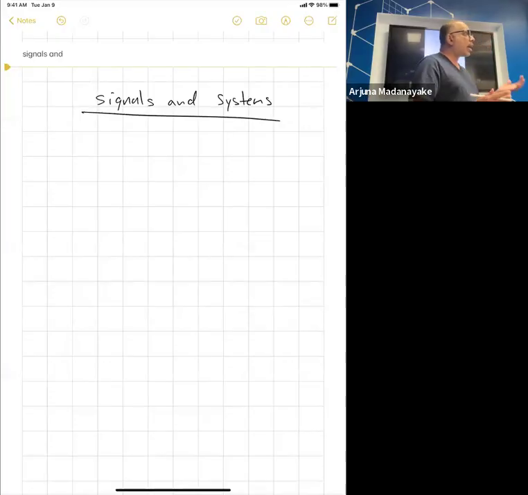So the way I do it is that I split the course into basically two sections. The first few weeks, or maybe the first half, a little bit more than that, is about learning the theoretical parts and the foundational math of signals and systems. Then the second part will be more like a project where you will do some simulation and design work as part of a student project, typically using MATLAB.